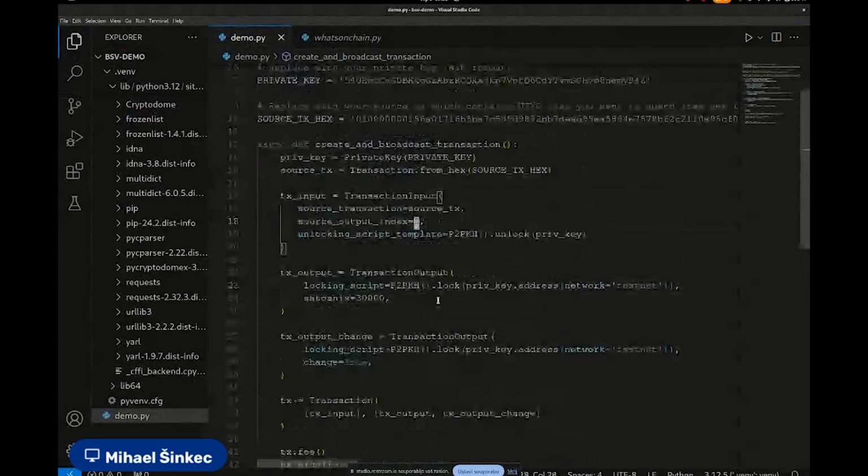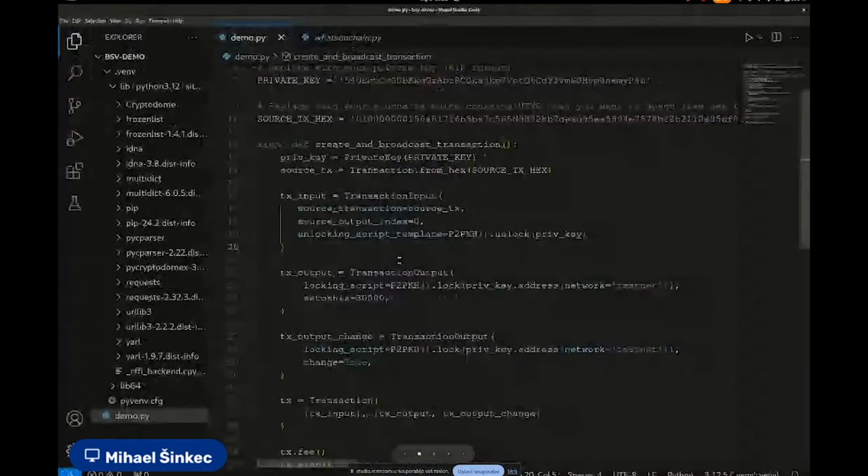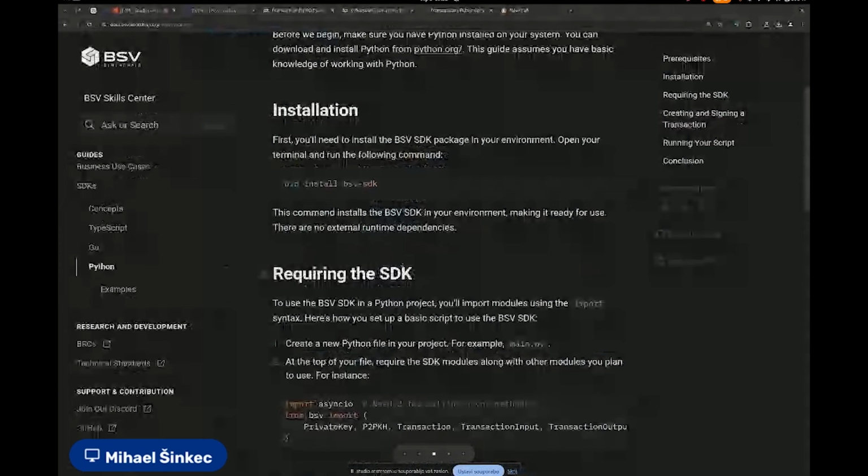As we're getting into this, can you also just explain what R puzzle is? Yeah. An R puzzle is basically, instead of paying to the address, you pay to some random number, which is not part of your private key.